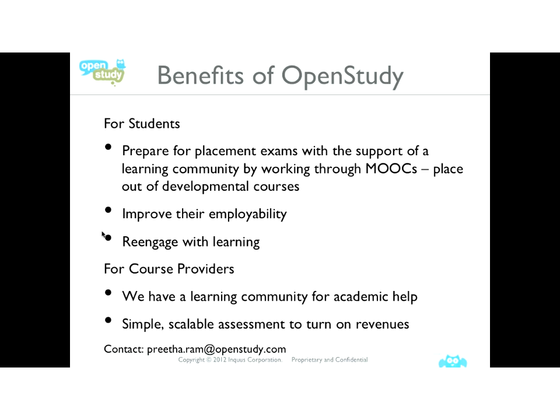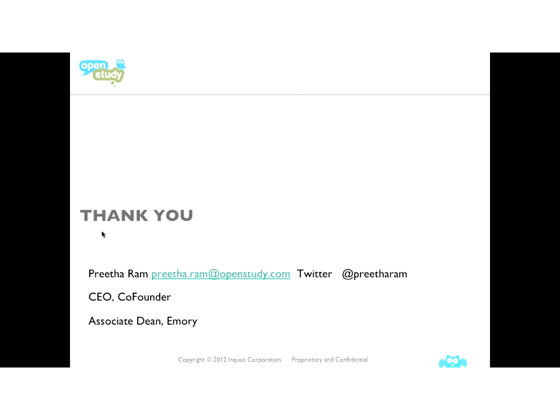For course providers, we have a learning community for academic help. We are able to provide an assessment for them that's scalable and that can help them turn on revenues. And at the end of the day, we are developing these new models in the hope that the learners that are often ignored will be able to come back and take their place in colleges and help complete the college completion agenda.